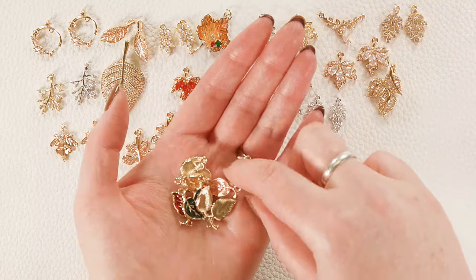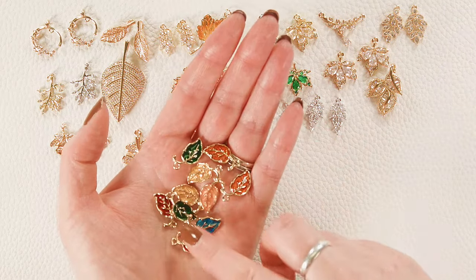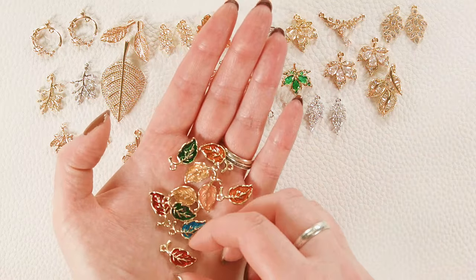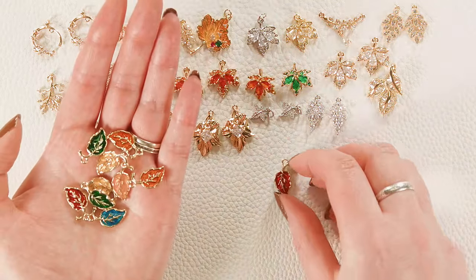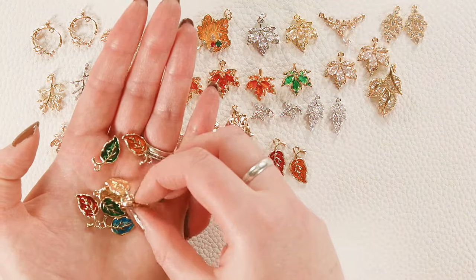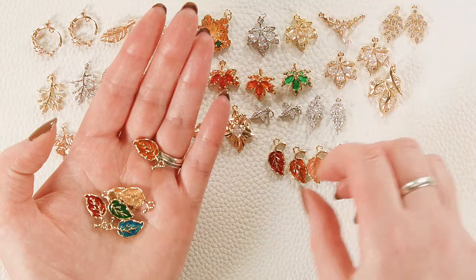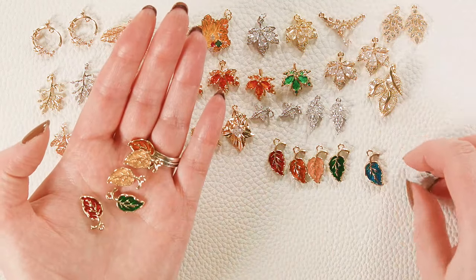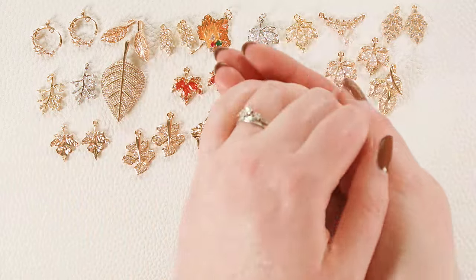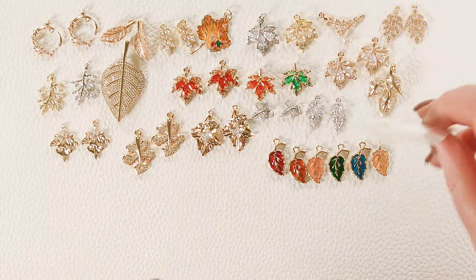We do have this really fun mix. This is a random color, just assorted mix of enameled leaves. And I love all the fall colors in here. You will get 10 pieces. They are randomly assorted. And I kind of thought it was fun how they hang with just a little bit of the stem off there. And just a great mix of colors. Let's see, try to put at least one down of each color that's in this mix. There may be others. I don't know, I just grabbed a bag. But some pretty fall pieces, again, completely randomly assorted.